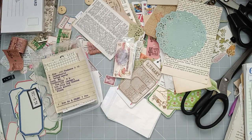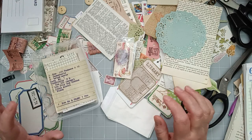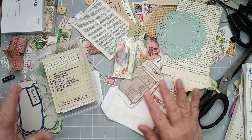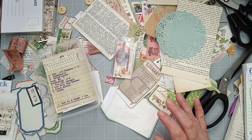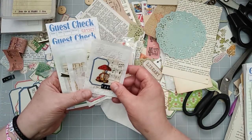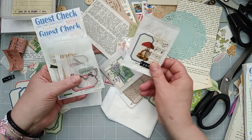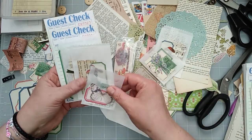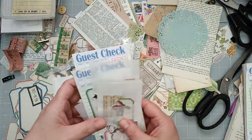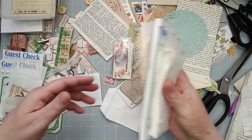Hello everyone, it's Julie at Camellia Crafts Designs. I'm here today to tidy my desk. I'm actually going to make some things - I've made a few things with the stuff on my desk already. I've just done a little bit of collaging, very simple collaging onto some glassine bags. I've done some onto some guest checks and I'm going to do some onto another handful of things that I've grabbed.